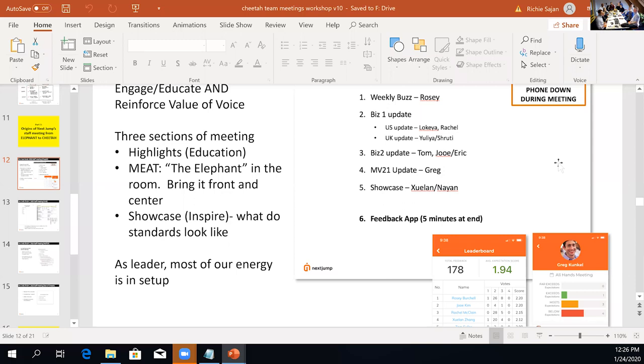I'll just use the business one update. That's our core business. So we have leaders in the US update and UK update. In general, what we say is when the results are going well and you're hitting goals, you can feel free to start going one level down to leaders to practice it. When the results aren't going well, we want to see the senior leaders be the ones in the limelight. Having said that, it's about a 3 to 4 update.